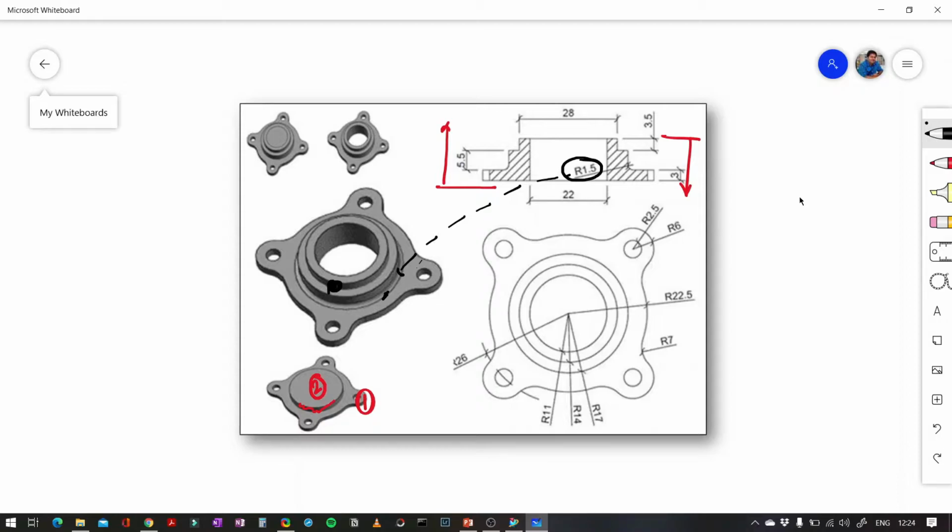that is 1.5. For this particular drawing, we'll use the inch unit. We'll not go with the metric because these areas are very small, and for tutorial purposes it is good to have a bigger area. So we'll be using the inch.